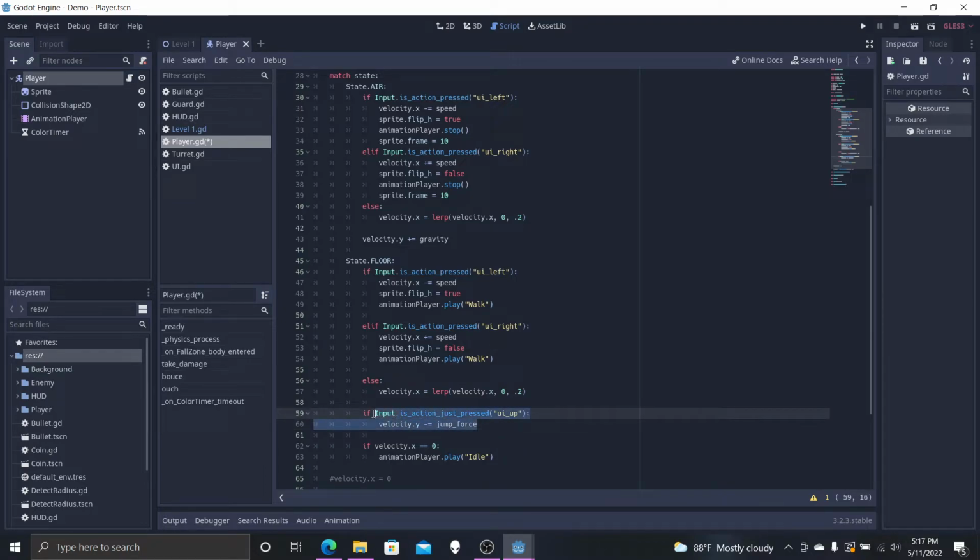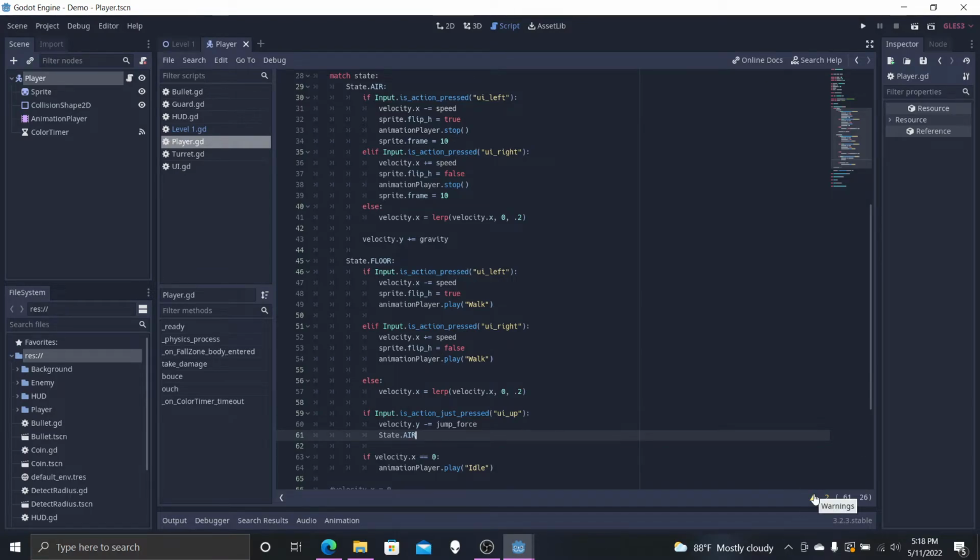When we jump, it's going to switch states to the air. So we need to do state dot air right there. And so when we jump, we switch over to this. And then when we land, we're going to switch over to this. But that's going to cause a little more than just putting it up here as well.